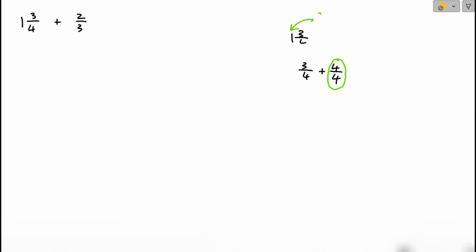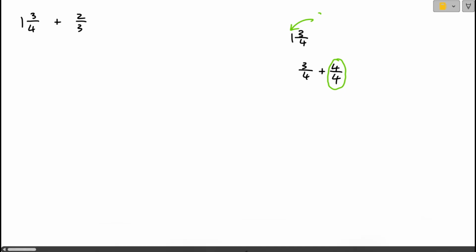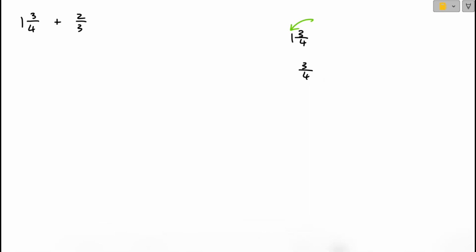Right? We're going to look at more examples so you can see it from a different perspective. So just remember, whenever you see a whole number like this, you're going to basically add whatever the value of the denominator is. So basically this whole number over here, we're going to multiply with the value of the denominator. So we have 3 plus 1 times 4, that will give us 4 over 4. And then 3 plus 4, that will give us 7 over 4.